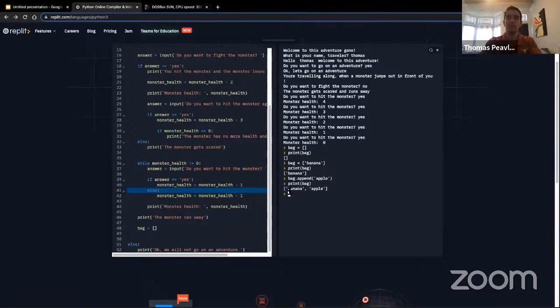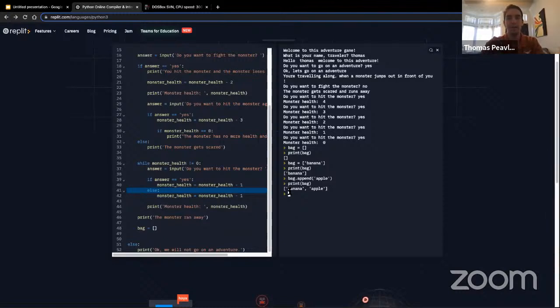This can be super useful because if we're traveling along, we might want to collect items, collect food. But if we're only adding stuff to the bag and we can't ever grab an item from the bag, then that's not very useful. So we need to be able to access that bag.